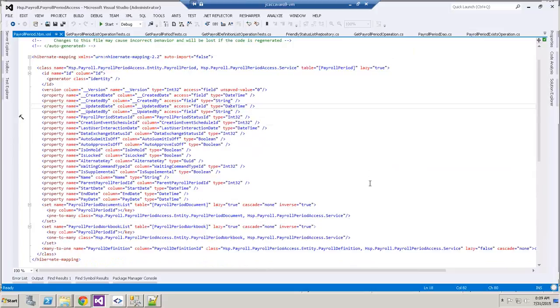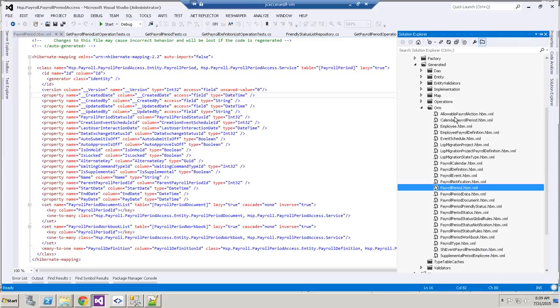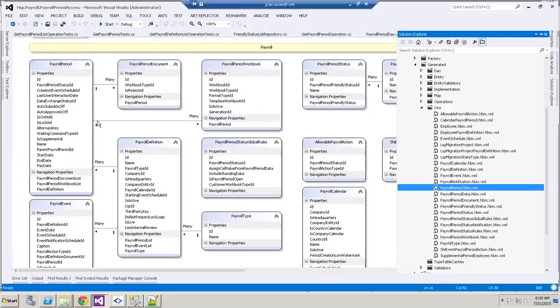Oh my goodness. Why would I want to write that? And look how much of it there is. Every single entity needs its own HBM. Now, there are different ways you could potentially do it, not in XML, but you get the point that I don't want people writing that code.